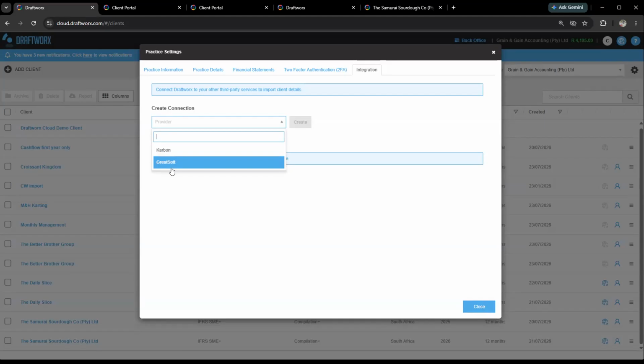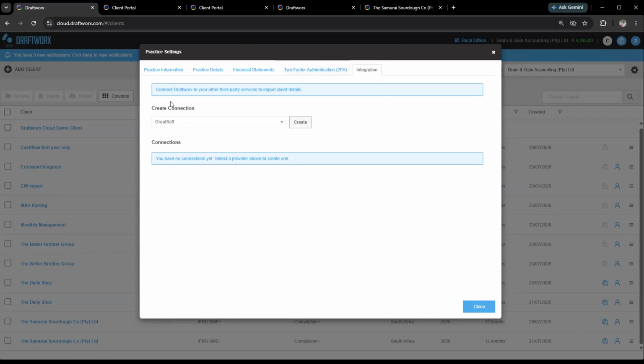Carbon, if anyone is using Carbon, please send us your details. We're just going to run through a beta period that's required by them. And if you want to be part of that beta, just let us know. Then we just send it to them and they can activate your account so that you can actually use this on Draftworx. So if you are using Carbon, just shout. You can probably even send us a message now. I think Clarissa can grab that information and send it to us later.